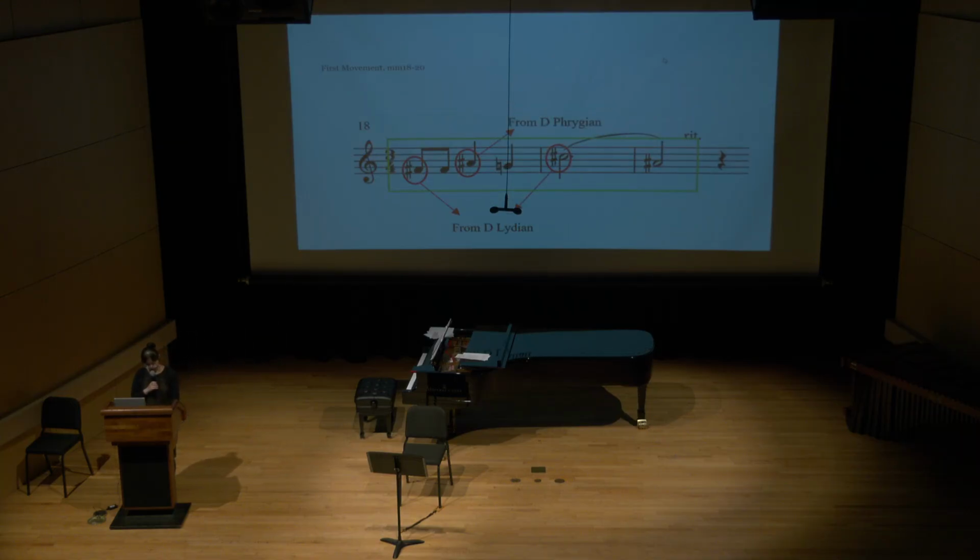And in measures 18 to 20, the F sharp, A sharp, and C sharp is a product of the modal mixture. F sharp and C sharp come from the D Lydian, and the A sharp, which is enharmonic with the B flat, is from the D Phrygian. These manipulated notes form the 0147 set with the G in the phrase, leading the music back to the unsettling non-diatonic feeling.